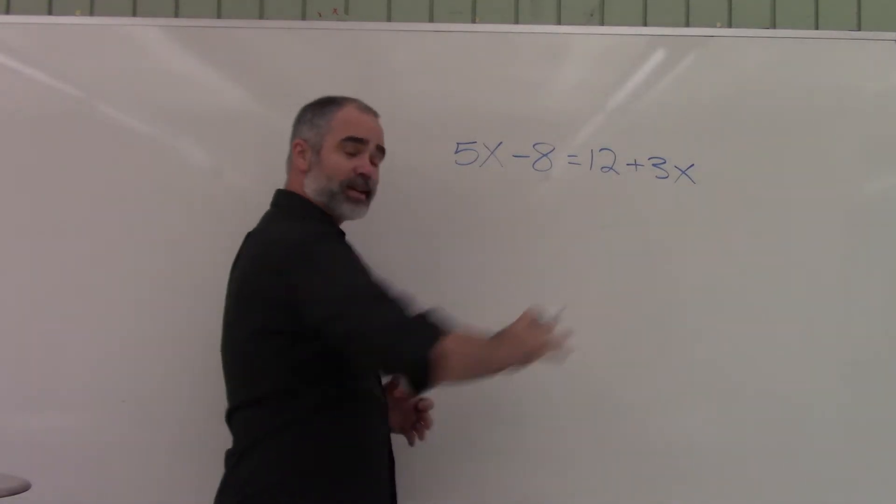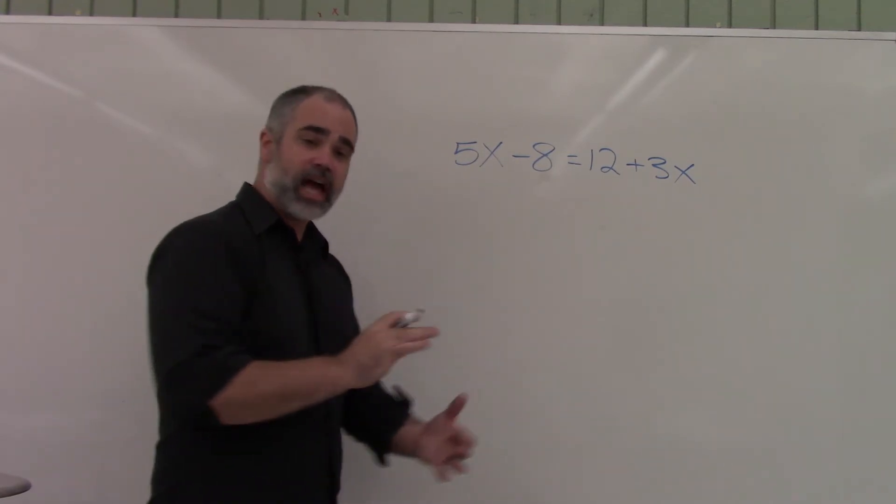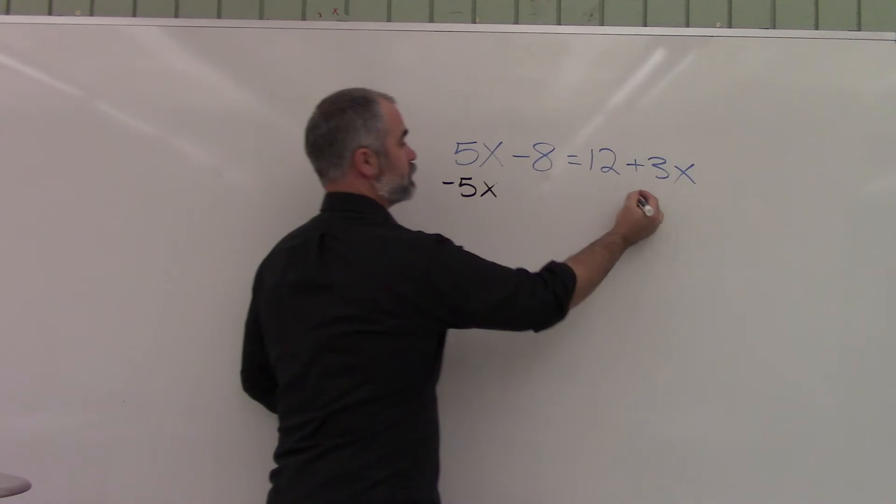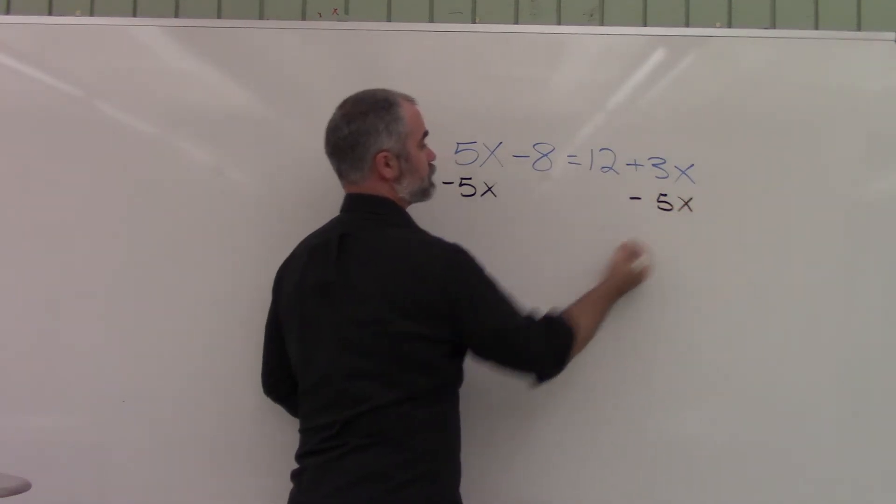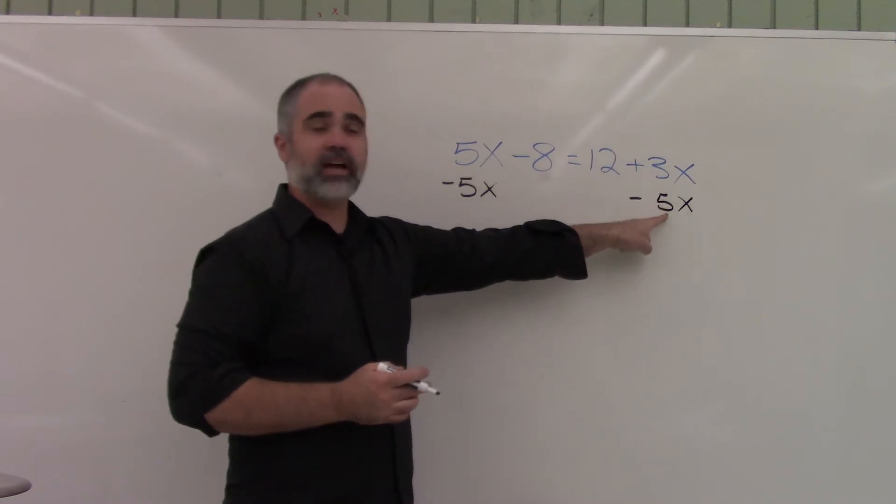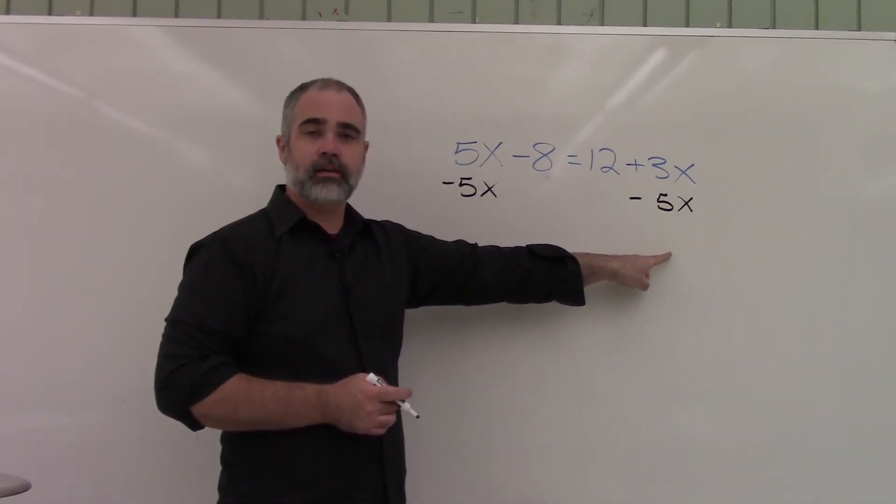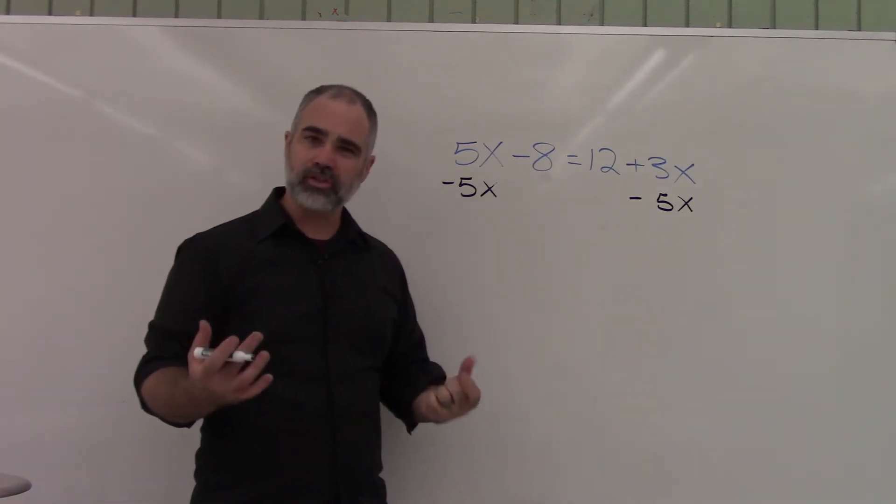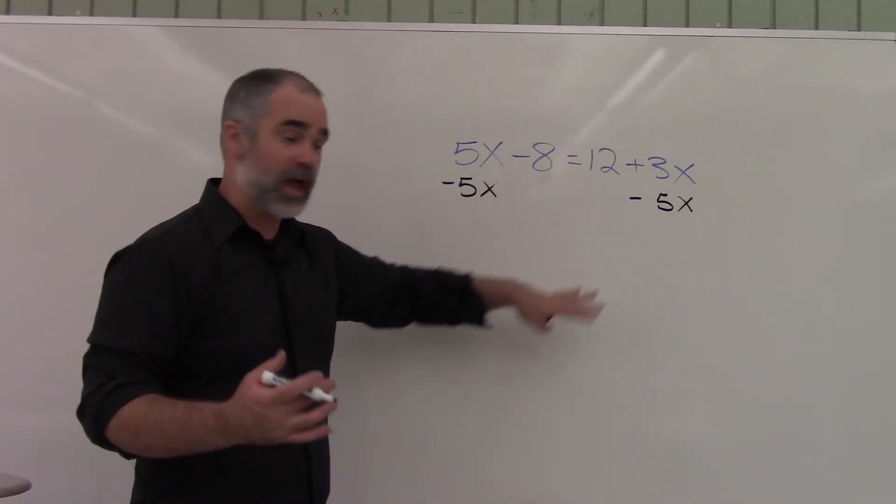So I'd really recommend we think about this. I want to get all my x's together, right? And in the last one, we just subtracted. But look what happens here if I do that. If I subtract 5x from both sides, I end up with 3 minus 5. I end up with a negative 2x. Now you can ask yourself the question, wow, man, do I really want to do that? Let's play this out and see what happens.